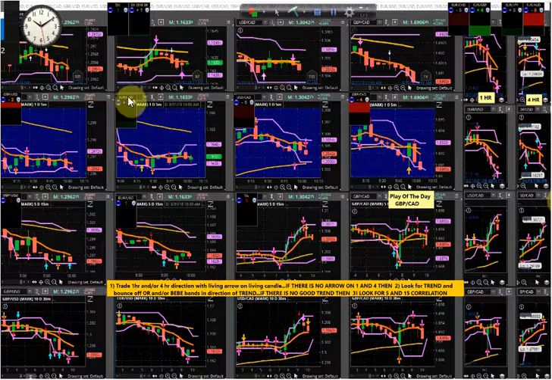We have green momentum with us, +3. This wick is a sign that it touched the bottom of the BB band. This is close to the orange road, but it wants to go up for sure. We have a 1 hour with us, so this is the perfect time to enter. Now it would have been better, of course, if we would have entered around there, or around 30. However, 33, it's still a great entry, okay?